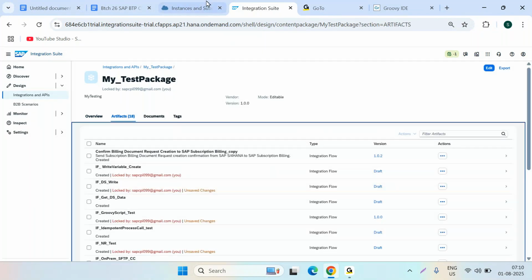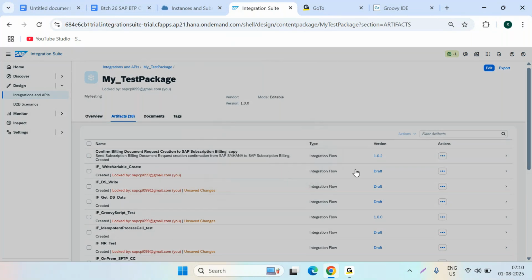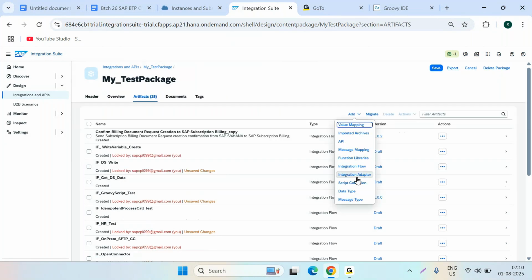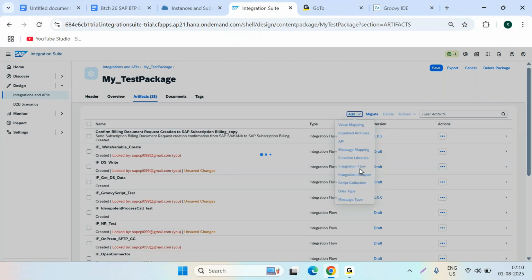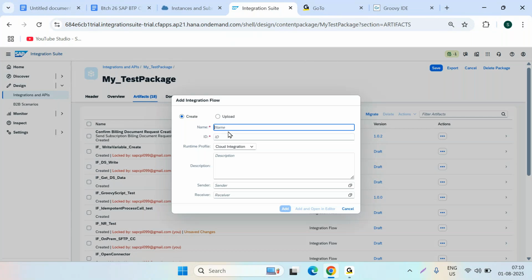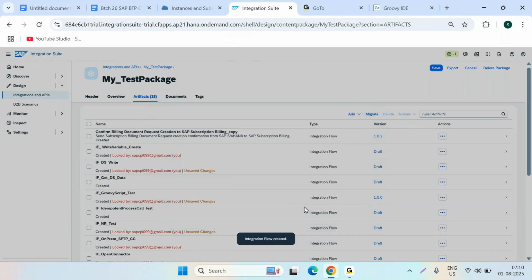Let me create a new integration flow for this requirement. Now let me add this message mapping integration flow, named content enricher test. Now let me open this iFlow.